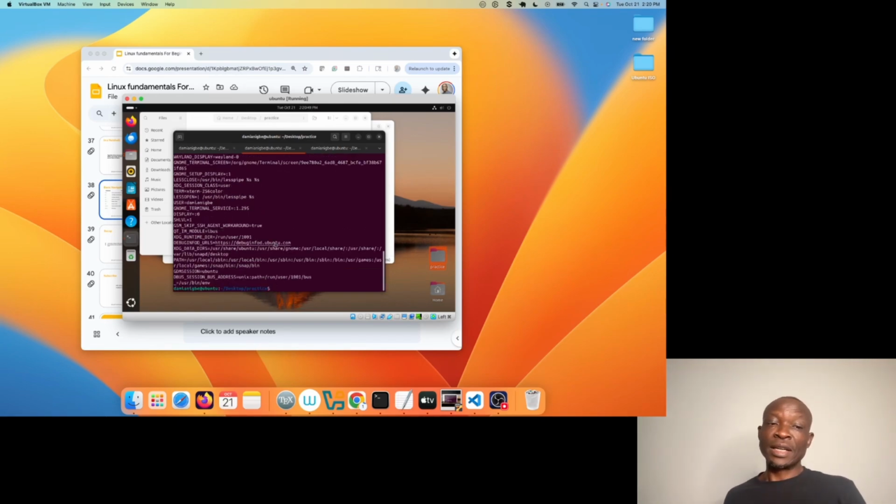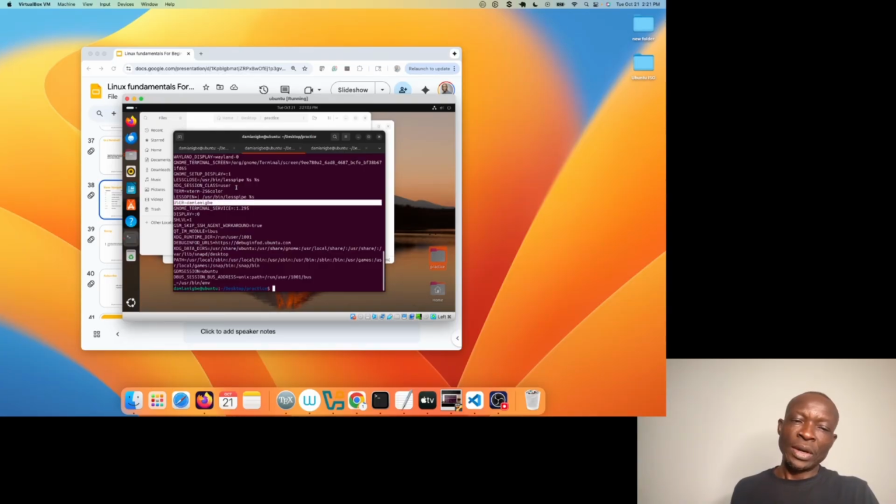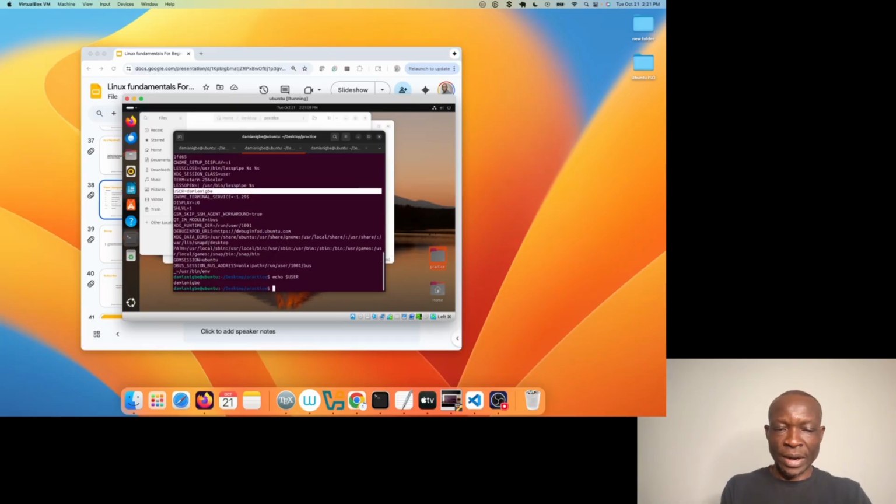This is where the system stores certain information that applications can have access to, kind of like a central place to store stuff for different applications. You can see here, for example, the system knows the current user, and so if I say echo $USER, it's going to print my name.